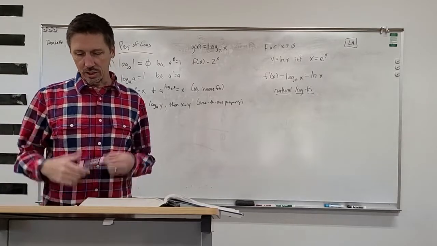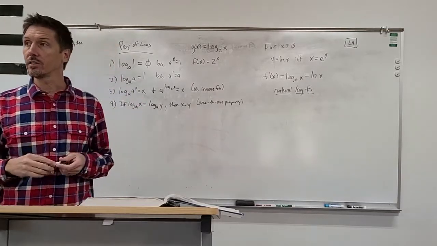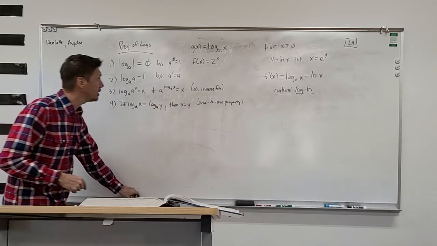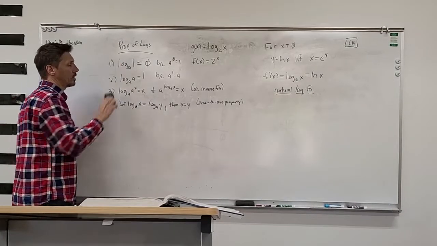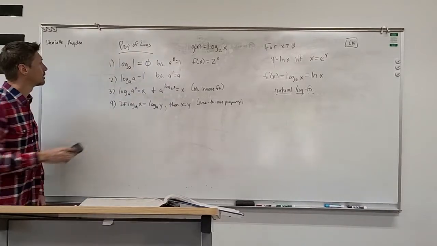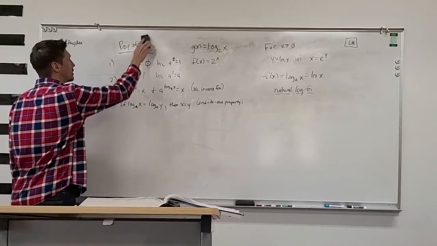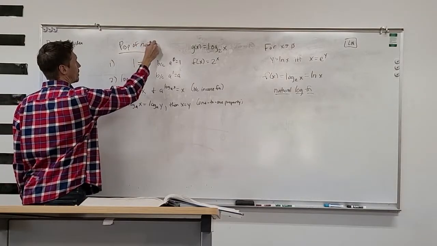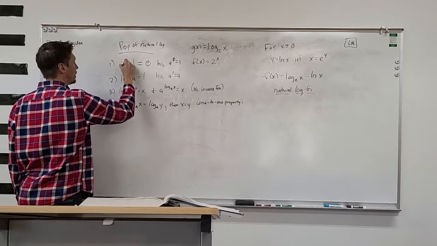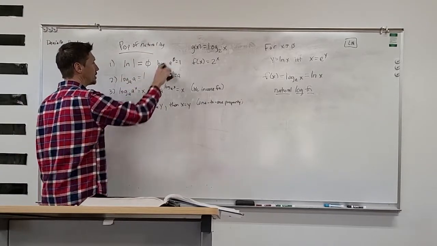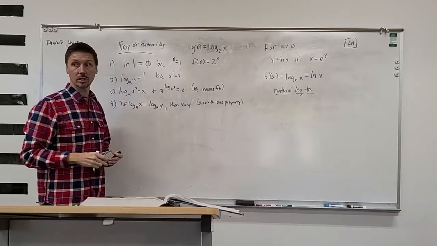Just know that everything we learned about the log function applies to the natural log function. So all of these properties here, I could take all of these, and I could replace log a with ln, right? So if I did properties of natural log, I can say ln of 1, and I would take my a here and change that to the base for the natural log function, which is what?